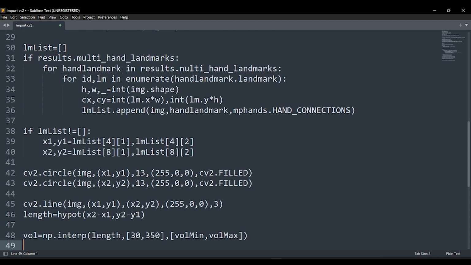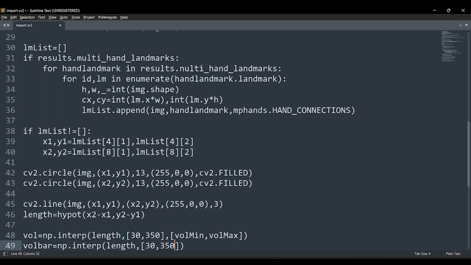Now we shall define a volume bar and volume percentage representations. Vol bar, we have already declared a variable earlier, we set it to 400 of length being same, comma, and the parameters being same, 30 comma 350.